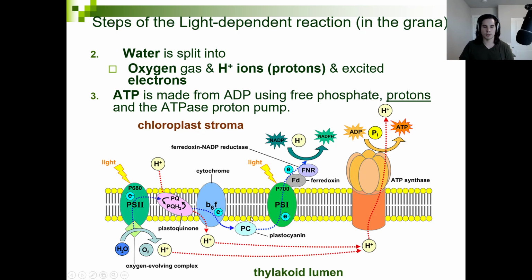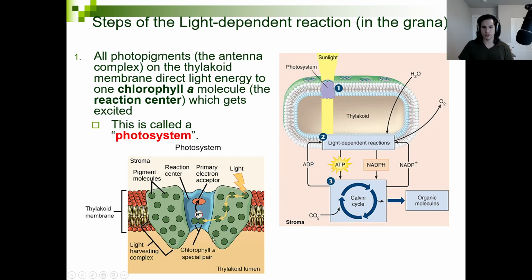So here we don't have to remember all of these acronyms. This is a pretty colorful and lively picture, but I'll be specific for what I want you to know. So your photosystem, we just saw an example of a photosystem here. It consists of your antenna complex, your reaction center. Okay, so antenna complex gathers the light, sends that energy to your reaction center or chlorophyll A. That chlorophyll A yields an electron. Now that chlorophyll A is missing an electron.